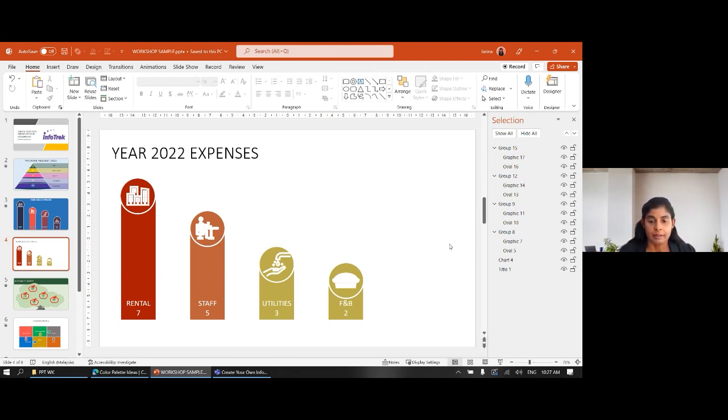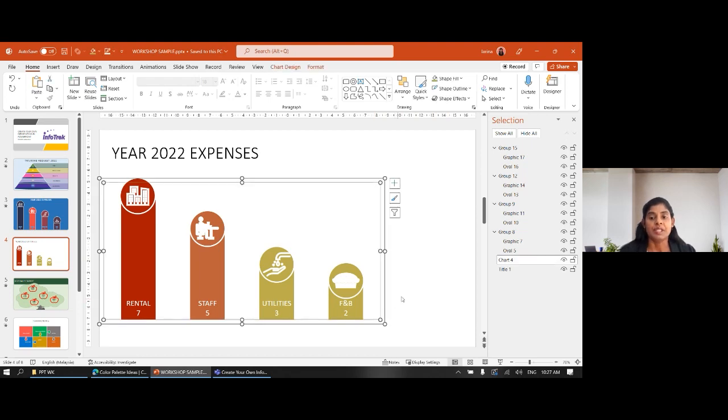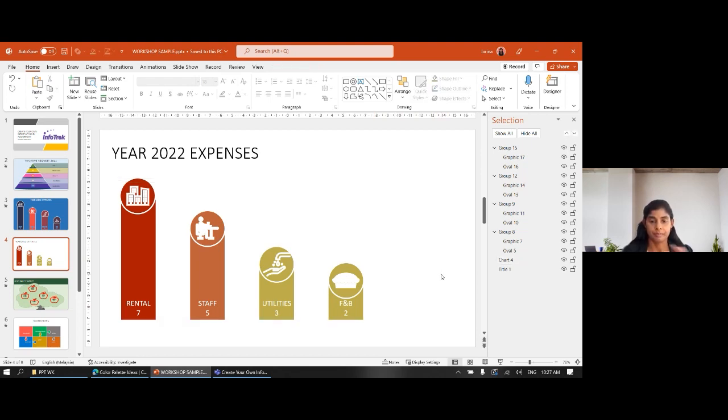So with that, as I mentioned, we can just make use of the chart and also the shape with icon to come out with the infographic. So the value also later, if I modify the chart value, the bar will be increasing the height accordingly. And last, when I present the infographic slide, I would like to make a background color.